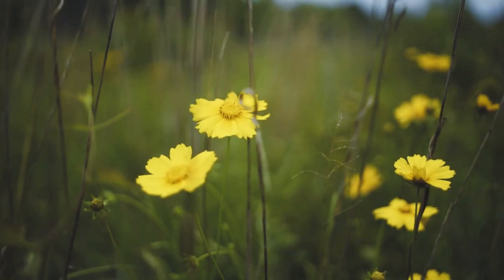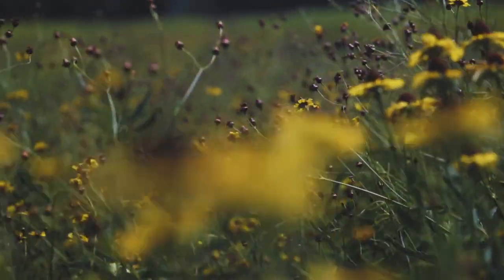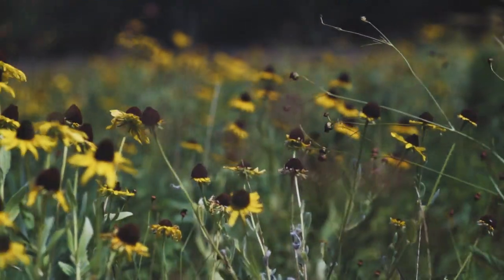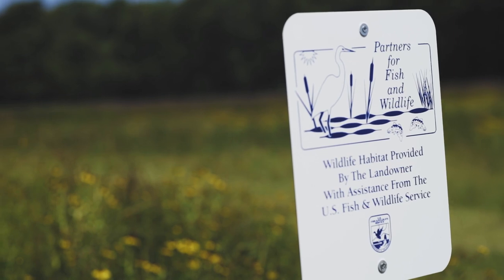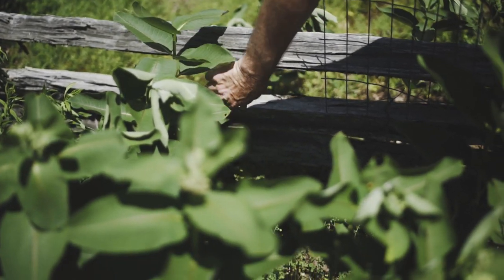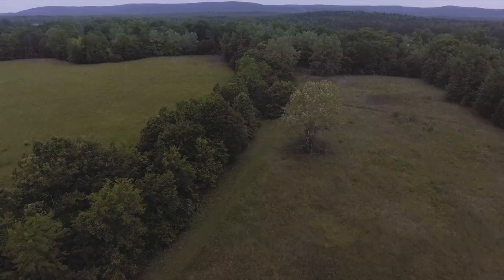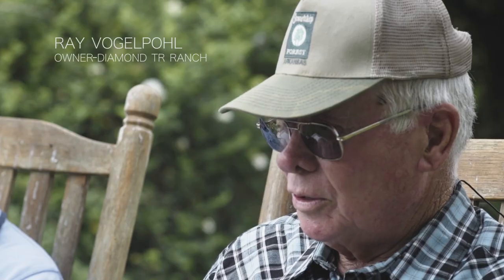During the past three years, over 600 acres of habitat for monarch butterflies and other pollinators has been created through the Partners for Fish and Wildlife and other private lands programs in Arkansas. I brought my love for conservation to this ranch. From the time we came here, we started doing what we could to preserve the environment. We have put in 40 acres through the Partners for Fish and Wildlife, and we're hoping that will bring a lot of the pollinators back in, especially the monarchs.